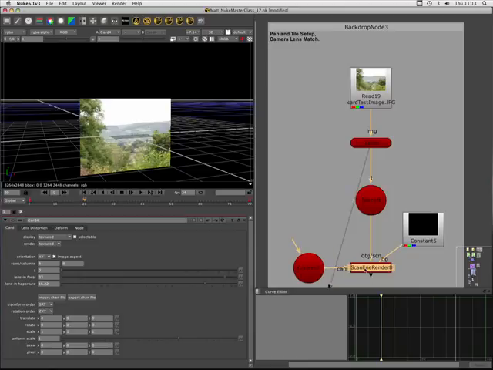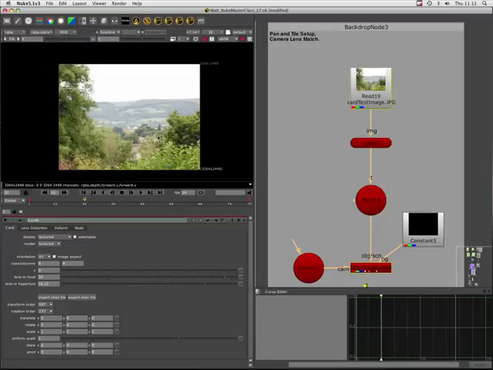When I then pass that through the scanline renderer, what we see here is an exact replica of the original photo. So if I put my viewer on to here, this is the original. And then if I click, this is what's coming out of the scanline renderer.